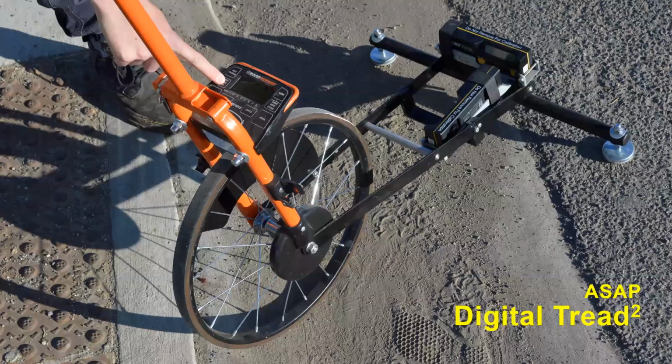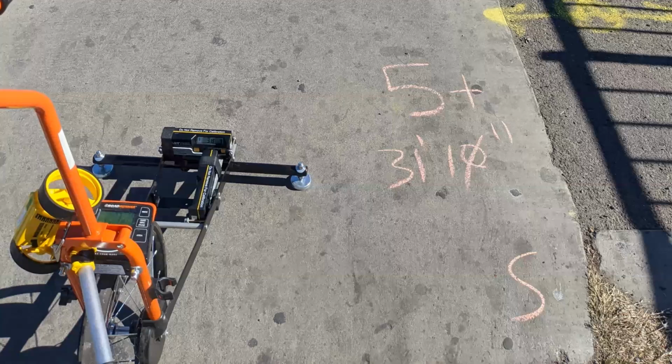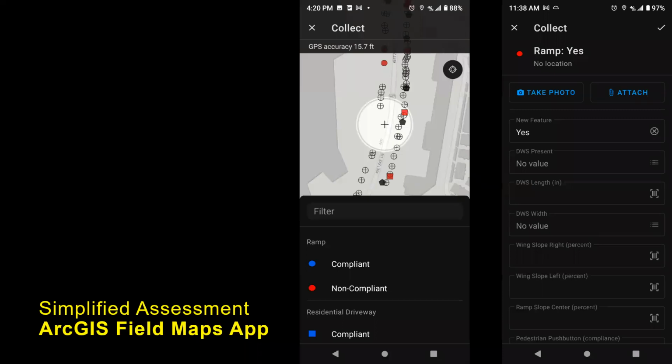This process utilizes the Beneficial Designs Digital Tread Squared, which is a lightweight digital measuring wheel designed to measure distance, grade, and cross slope. Two smart tool levels are carefully positioned both parallel and perpendicular to the path of travel, providing quick and accurate slope readings that can be measured for each sidewalk panel without bending down at each stop. Along with a tape measure, a chalk stick to record measurements, and a few other minor tools, sidewalk and feature data can be assessed and recorded by a measurement technician who writes the data directly onto the sidewalk, while a second tablet technician follows, entering that data into a mobile application.